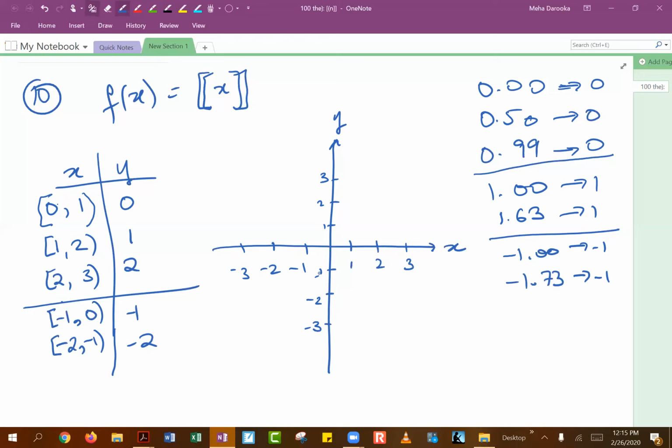So, taking it step by step, we're doing this part first. I'm going from 0 to 1, which is this little interval here. All the y values are going to be 0 at this point, which means all the numbers between 0 and 1 are going to be at 0. So that's going to be there. I am including 0, so I have a closed circle on 0, but I have parentheses on 1, which means I'm going to have an open circle at 1.